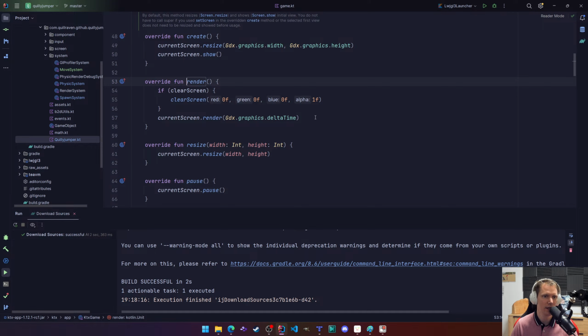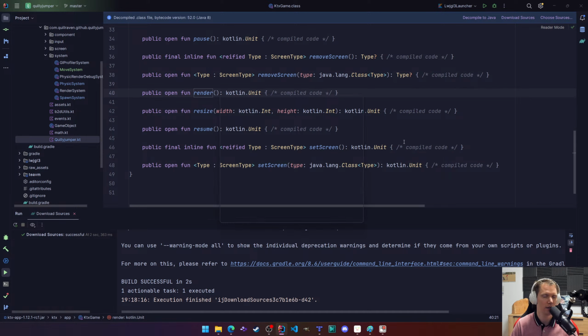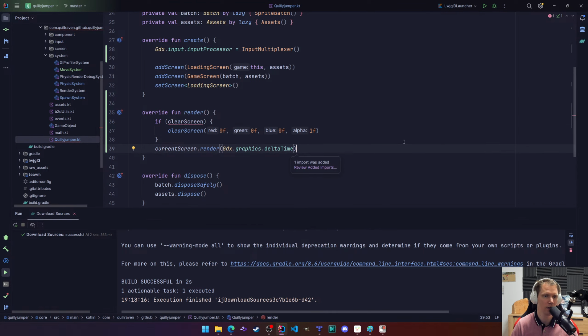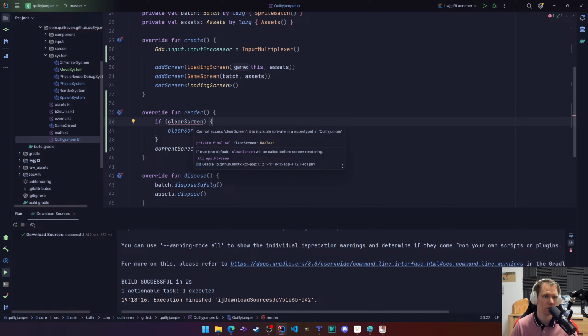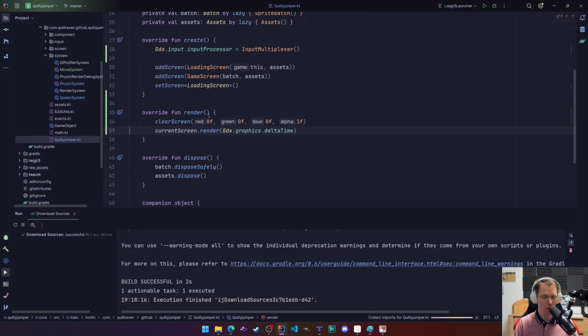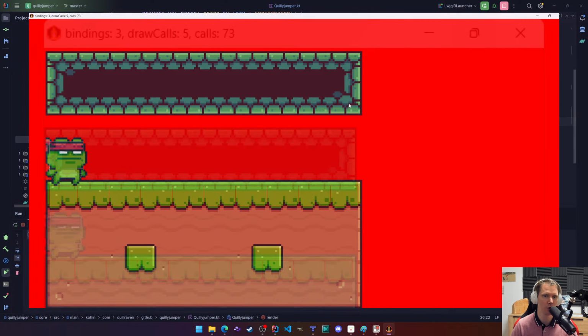So we take over this code here and paste it here. Clear screen. We always want to clear the screen. So we want to have something like this. This is why, by the way, we have a black background color. So if we change that to red, then our background color would be red.